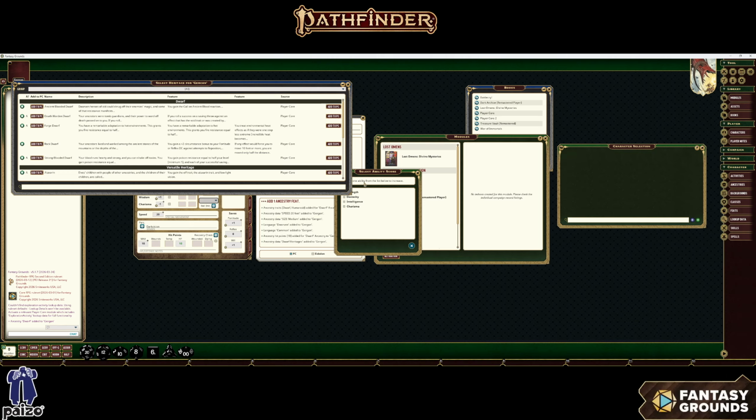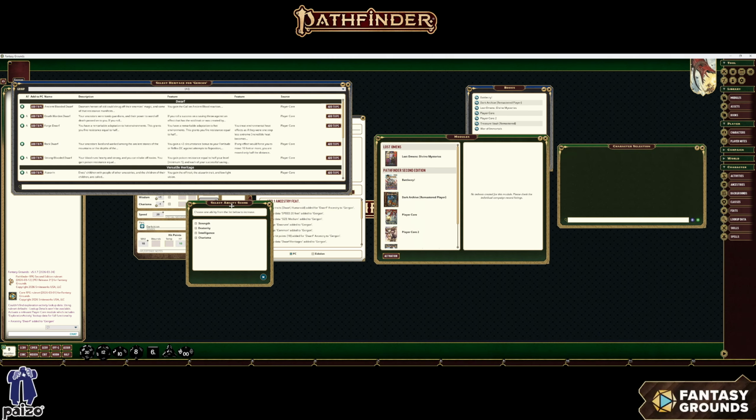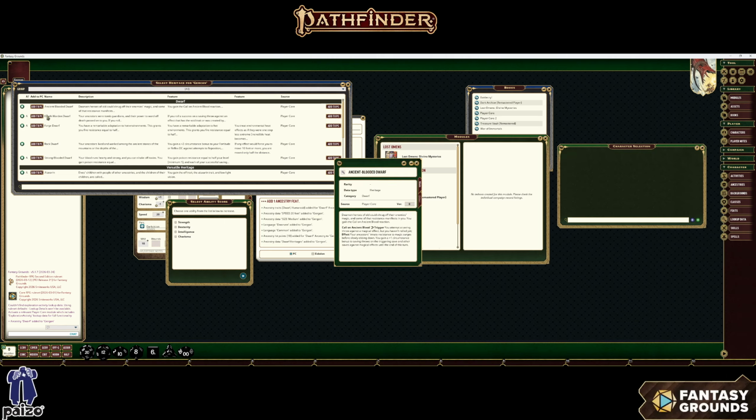So I've chosen dwarf, and that comes up with a couple of the key additions that come with dwarf when you start. Probably could have mentioned this before, but these things along each of the options have little information boxes. Like if I wanted to read up what ancient blooded dwarf was, it will show me a brief description, and in this case, the ancient blooded dwarf gets an additional kind of activity it can do called Call on Ancient Blood that lets me try to make an additional saving throw. That would be a part of the Ancient Blooded.